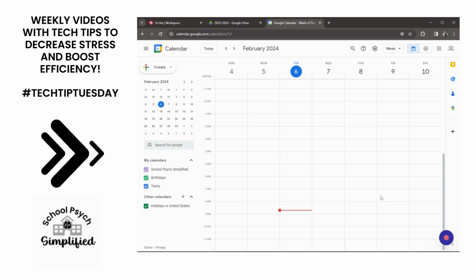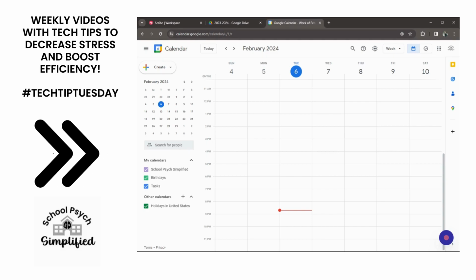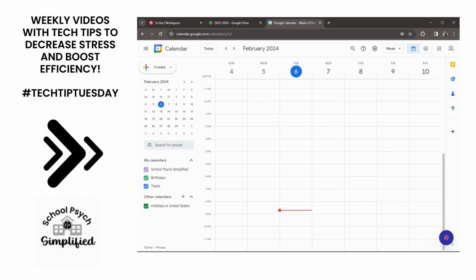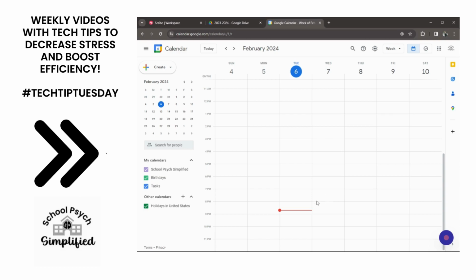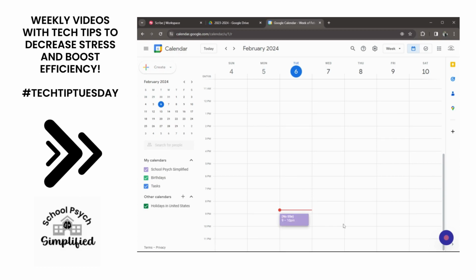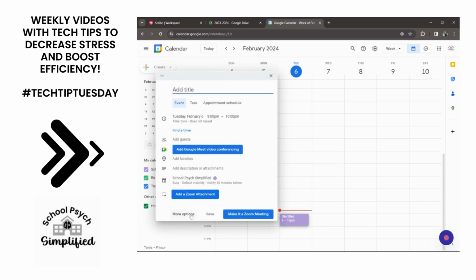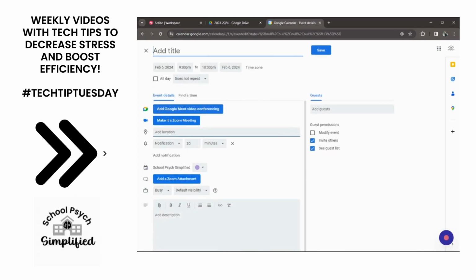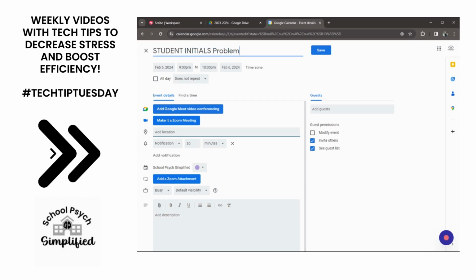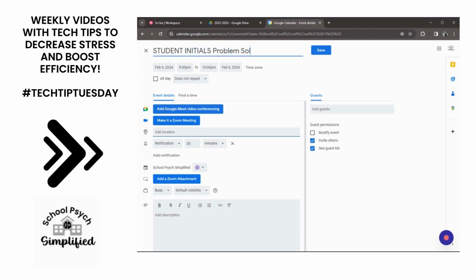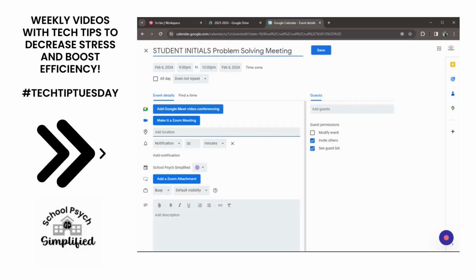Okay, so let's say our example is how to create a calendar invite and adding in a Google Meet link and how to add a link to a notes page within the description. So we'll click anywhere on the white empty space on our Google Calendar, and we'll click on more options. I might put student initials, problem solving meeting.